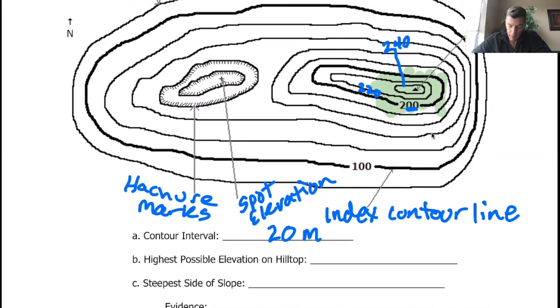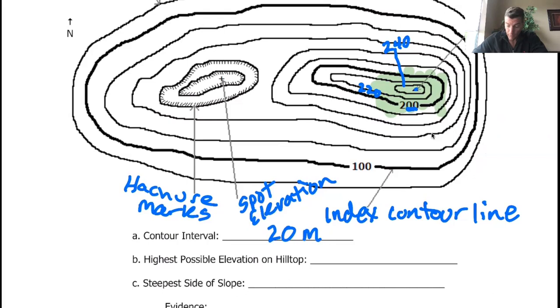Okay, does that mean that once you get to the top of a hill, it just goes completely flat and everybody's at 240? No, that is not good. What we want to understand is that hills usually look like this on top. So it's natural and has bumps and dips and high points and low points. You can think about what the Rockies or the Himalayas would look like if you're staring at them from the ground. You'd see very irregular tops on them, so not flat at all. So that means that this little triangle could be higher than 240, couldn't it? But how much? What is the maximum possible?